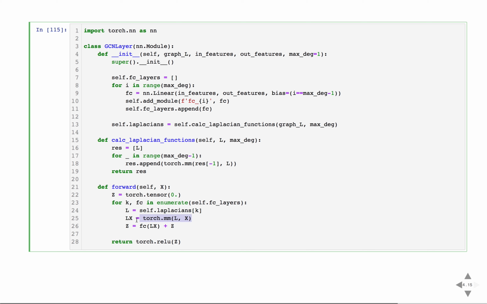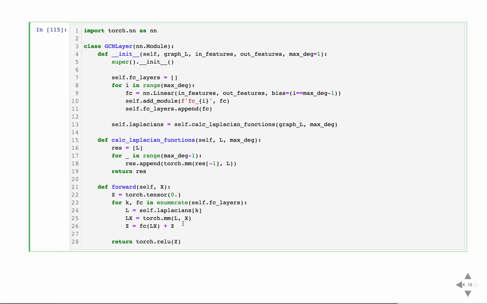So I'm creating this Laplacian times my features, which is the extracted features from each node, and then I'm using a fully connected layer, which represents the multiplication by the W learned parameters. So I'm using a fully connected layer here, and I'm just summing this. Okay, just like in the formula, we're summing over the different powers of the Laplacian times the input feature maps.